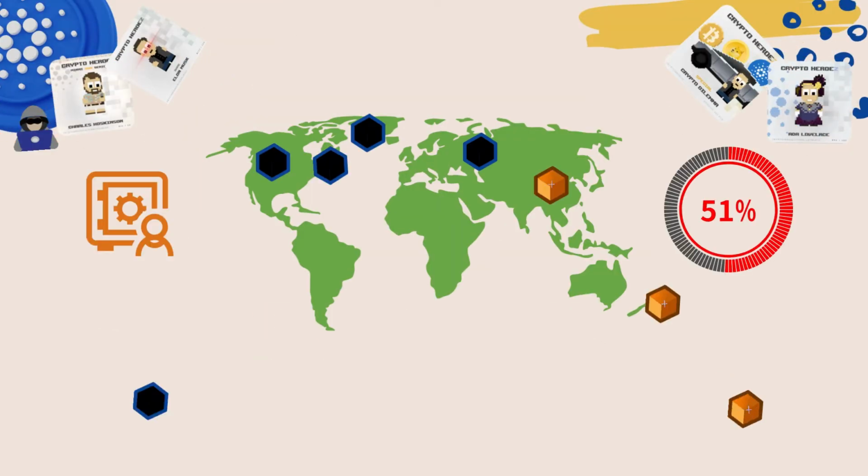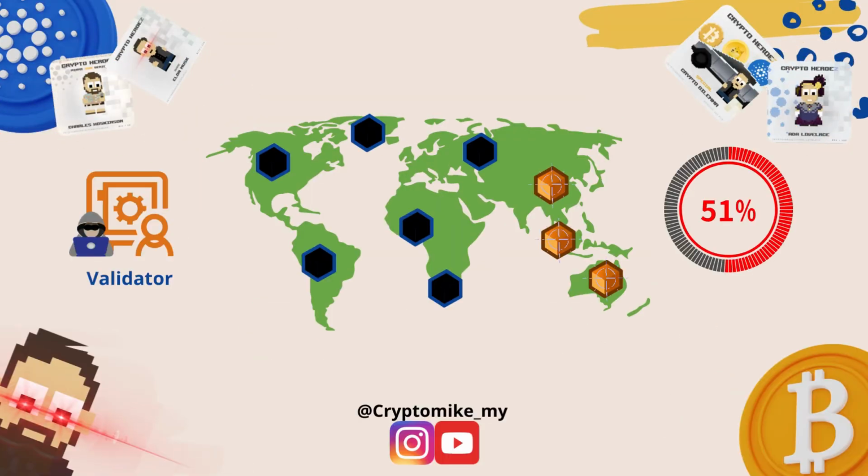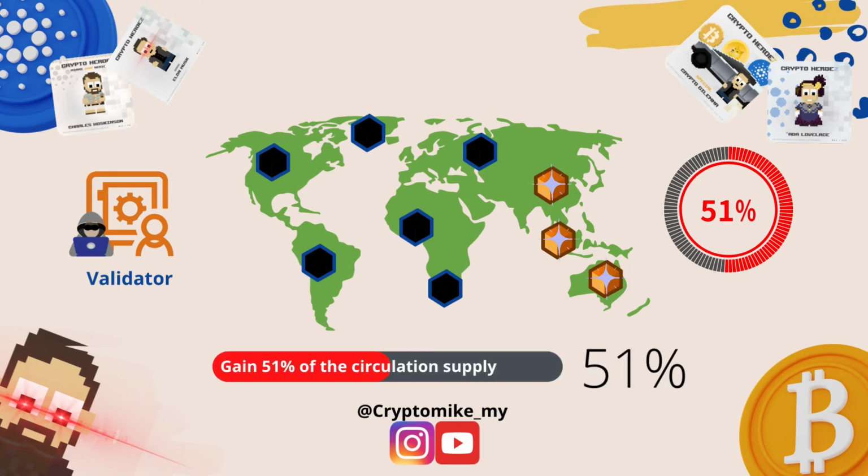To be able to effectively control the network and approve fraudulent transactions, the validator has to own a majority of the stake of the network. This is known as a 51% attack. But this becomes very impractical because in order to gain control of the network, a hacker will need to acquire 51% of the coins in circulation in the cryptocurrency.